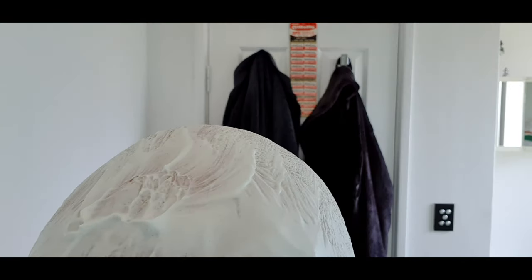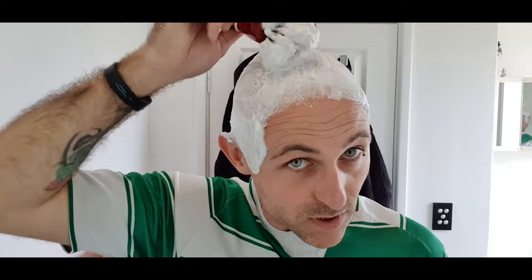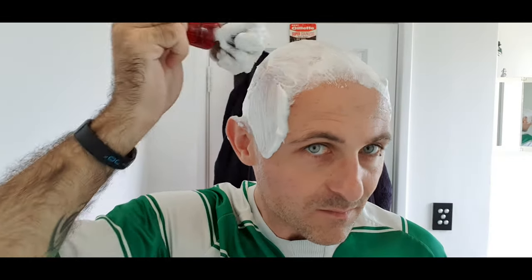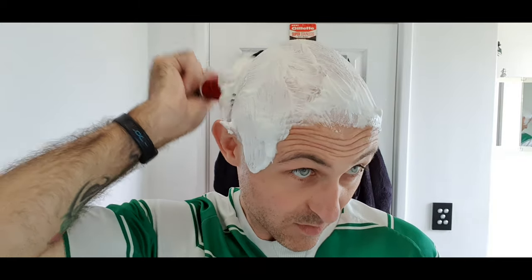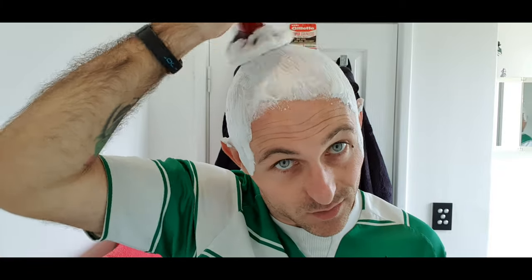I can tell you right now that's not going to be a dissipating lather — that's pretty creamy. This soap up here will last me probably the rest of my life, to be honest, because it's not a soap I would reach for all the time. I like scented soaps, I like soaps to smell like — you know — bring back memories. Memory-jogging soaps, scents that I like in general.